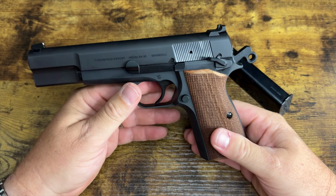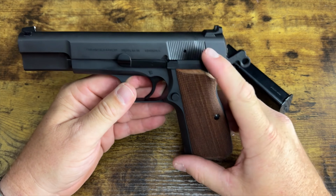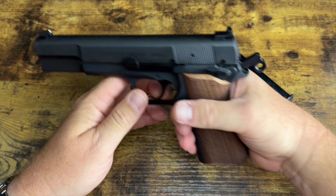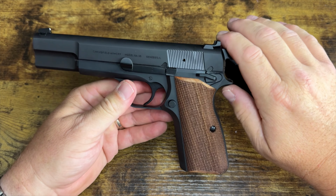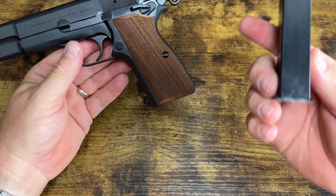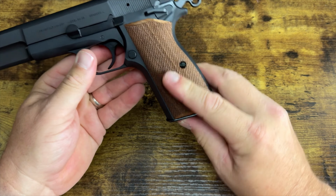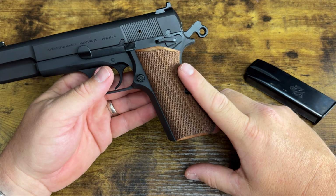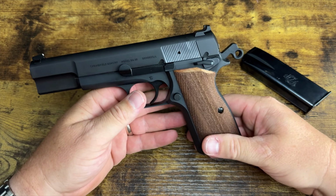If you're not familiar, real Browning High Powers have a magazine safety. So when you remove the magazine from a High Power, you can't pull the trigger. On this one, you can. So they removed that. That's awesome. Also, a lot of the old High Powers had a little spring right here in the magazine. You stick it in and boom, it would shoot that magazine out. But that was because the magazine safety would drag on the magazine. It would also affect the trigger pull too. So you get the benefits of all that.